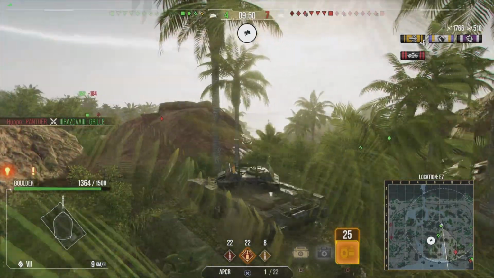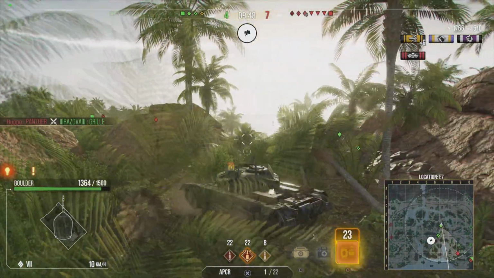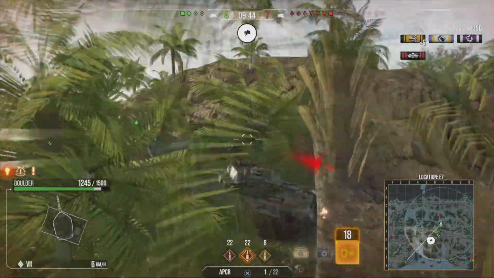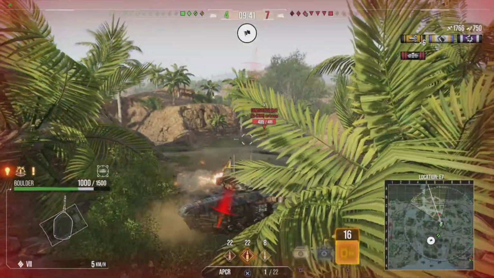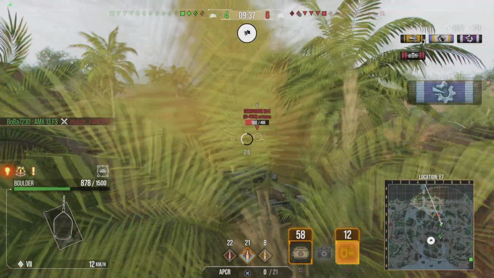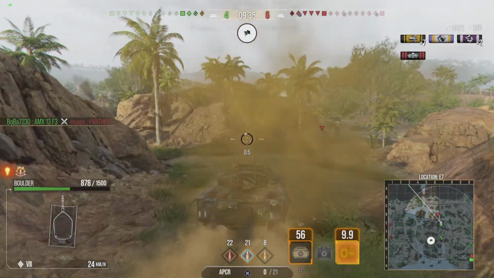That, of course, now we get targeted by artillery, which is definitely not what we wanted. Something is back there that's unspotted. And of course, we get this guy coming up behind us. And we're going to push him.